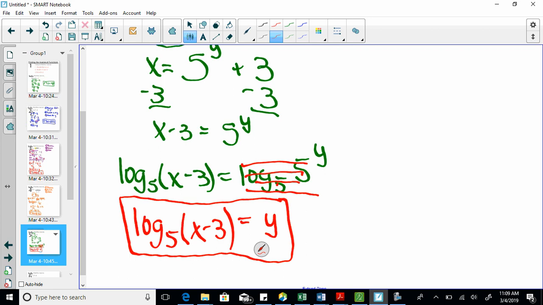I know some of y'all may still be confused, like what just happened, what's going on. We're going to do another one just like it. Don't worry. So remember, whatever your base is for your problem, you do log of that base on both sides. So we do the same thing for the next example.